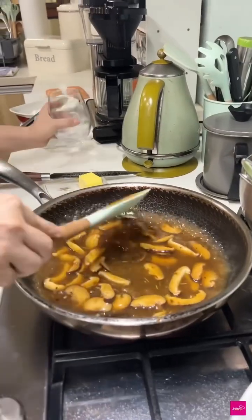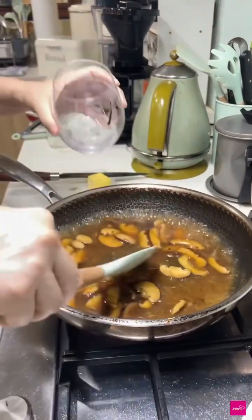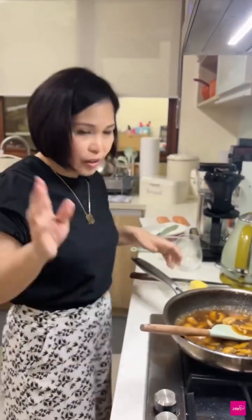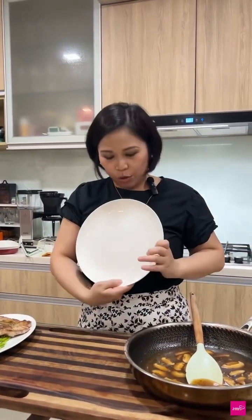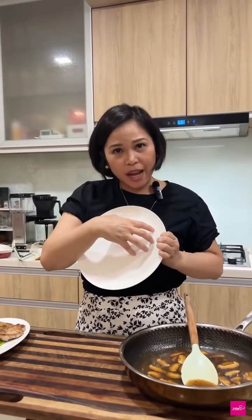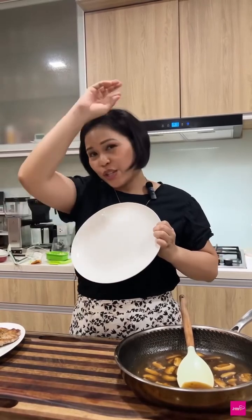So if it's too thick, you just keep it. That's why may water ako on standby. No? If it's too thick, you can add a little bit more. There. Now let's plate it. Plating for the restaurant. Meron tinatawag sila Mickey Mouse. Tingnan mo ito yung plato, Mickey Mouse. Ito si Mickey Mouse, yung gulay, yung starch, kanin, or potatoes, or tinapay. Then yung ulam. Diba? Ears, and mouth. So parang Mickey Mouse. So that's one way of plating it.